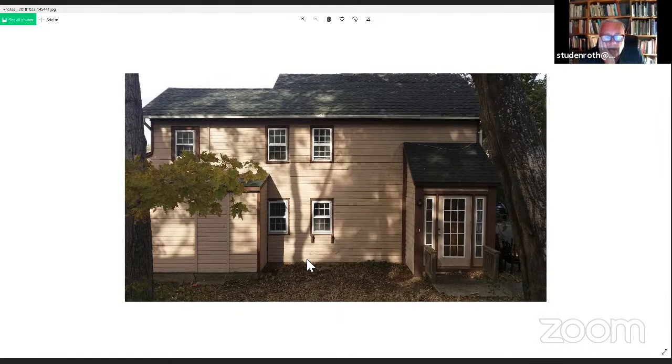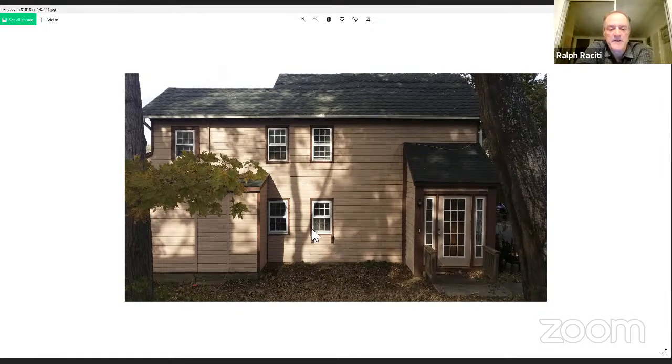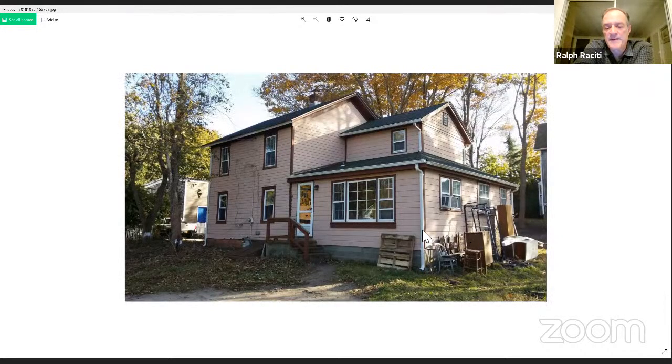Yep. It's not currently even conditioned space today. They just closed in the porch, and I don't know when that was done. I would say sometime in the early part of the 20th century, based on the limited amount of drawings. The rest of the additions that wrap around the back were done in the 70s, as you said, the block foundations and stuff like that. We're actually keeping that section right there on the first level.